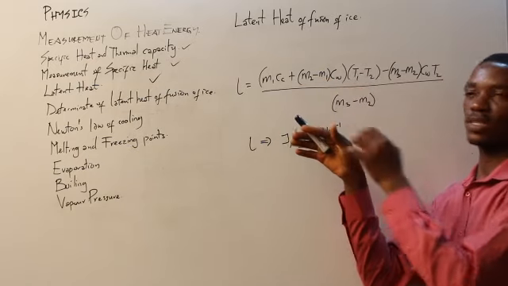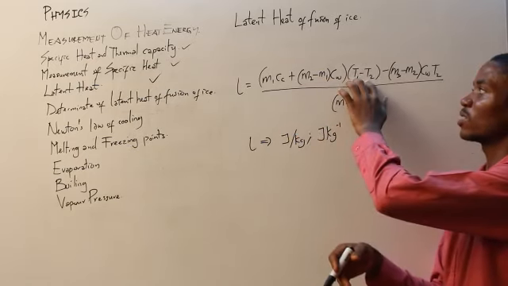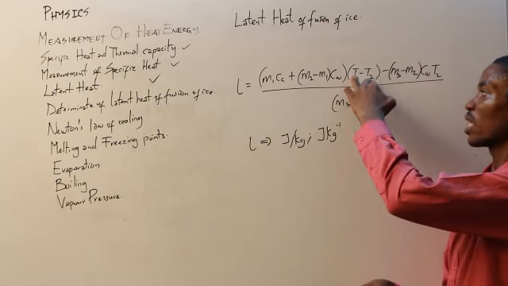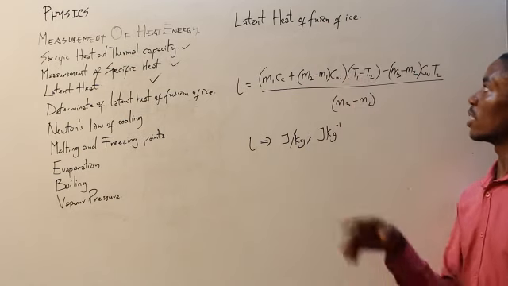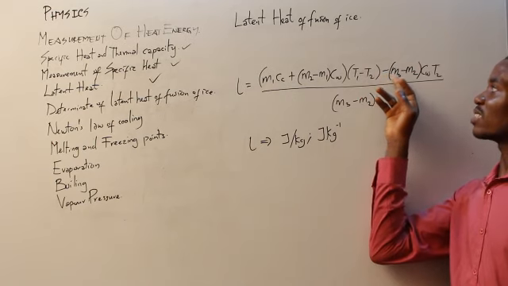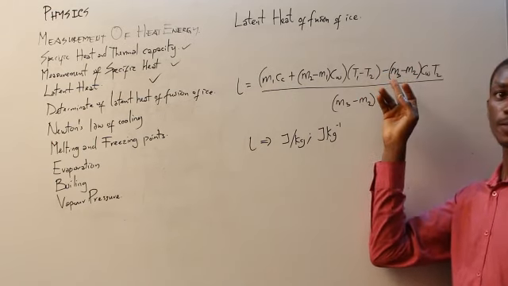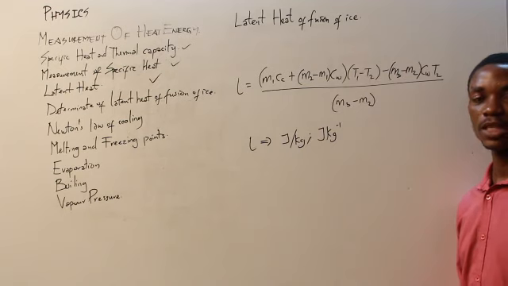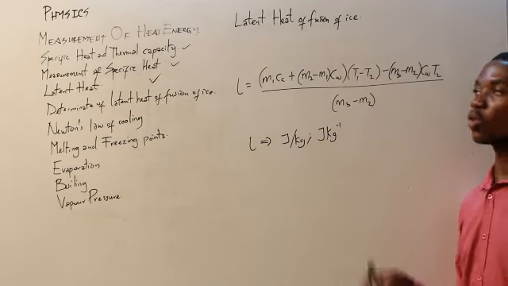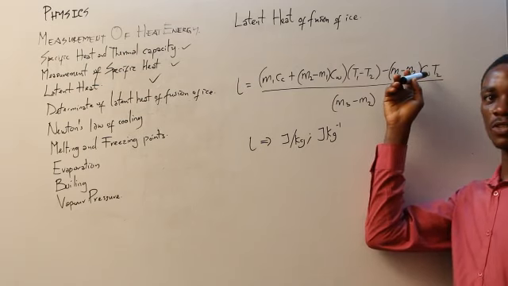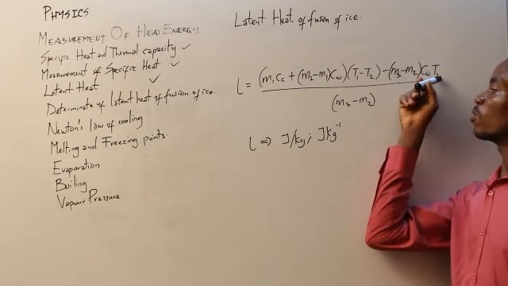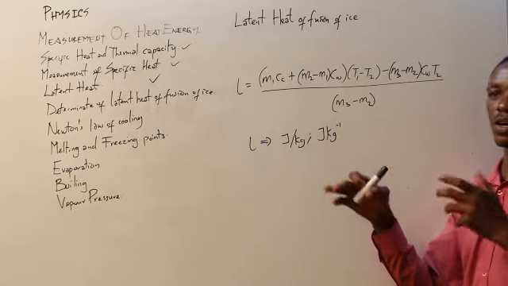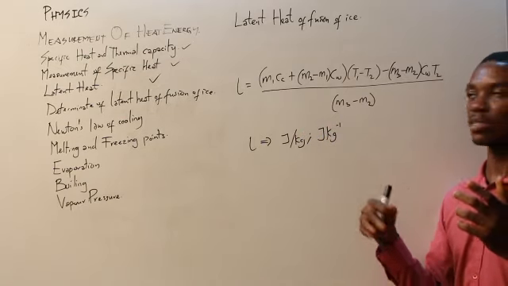When you add that together, you multiply it with the temperature difference. This is the temperature when you start the experiment, and this is the temperature at the end of the experiment. Now minus the temperature of the ice. This is the mass of ice, and of course, when the ice has completely melted, it would be in liquid form. So it will have a specific heat capacity of its own too, and it will be at the final temperature.